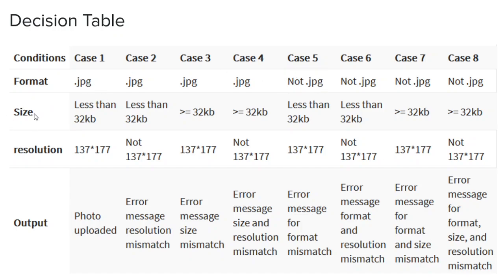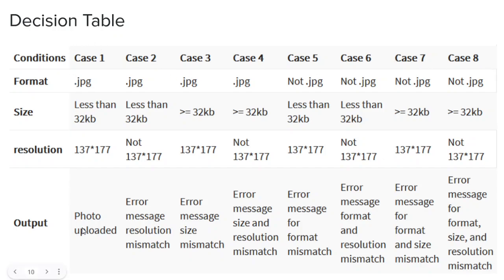What is the validation for size? It can be less than 32 KB or greater than or equal to 32 KB. What is the resolution condition? It can be 137 into 177 or the values which are not 137 into 177. And by considering these three conditions, there could be 8 possible combinations.